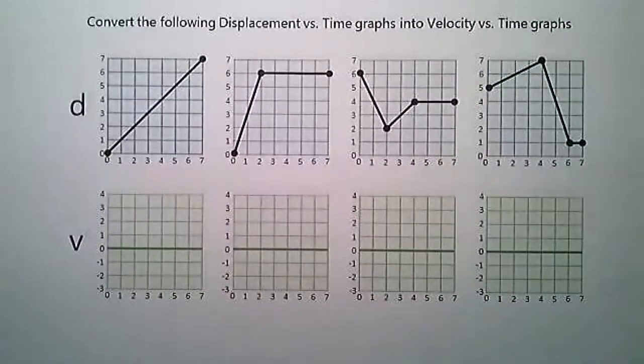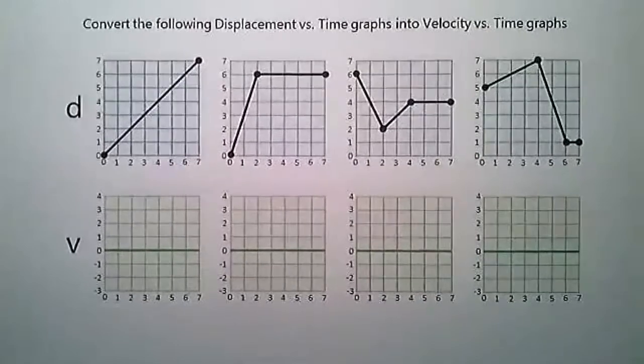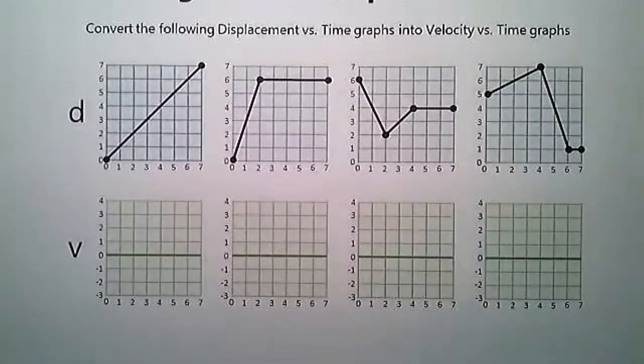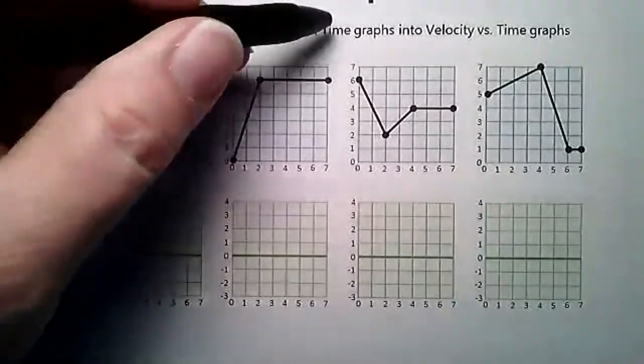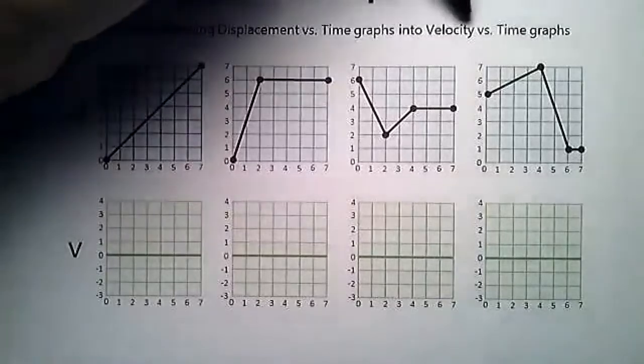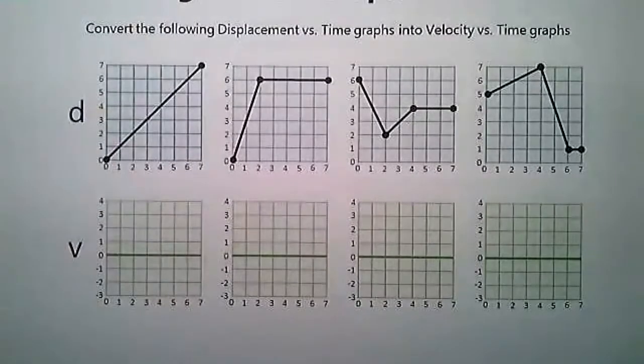All right, so I'm going to go ahead and switch over to the document cam here. And as you can see, the instructions on here ask us to convert the following displacement versus time graphs into velocity versus time graphs. By looking at these different graphs, this should allow us to better understand the relationship between displacement and velocity.